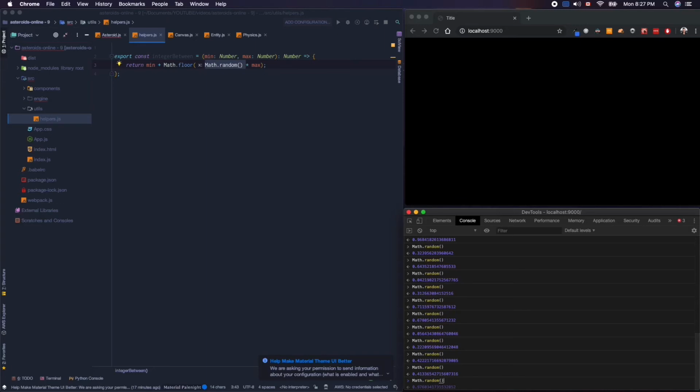So then we're going to return that times our maximum. Say our maximum is 10. So we're going to get something between 0 and 10 with this. Then we're going to add our minimum, which will give us a starting point.